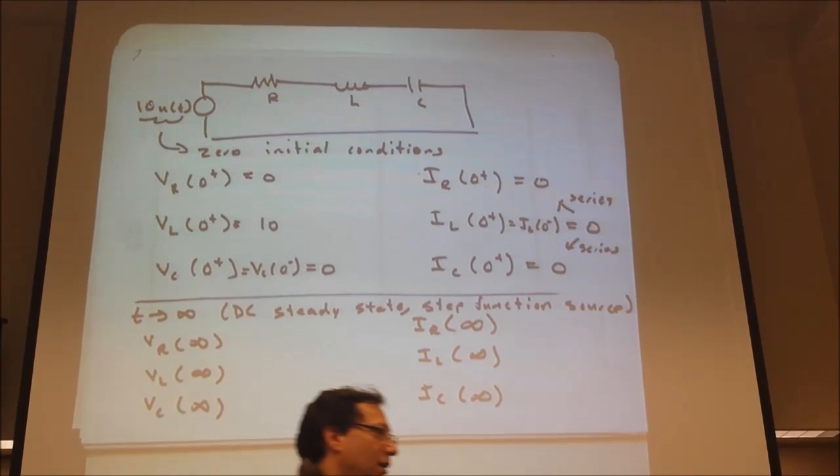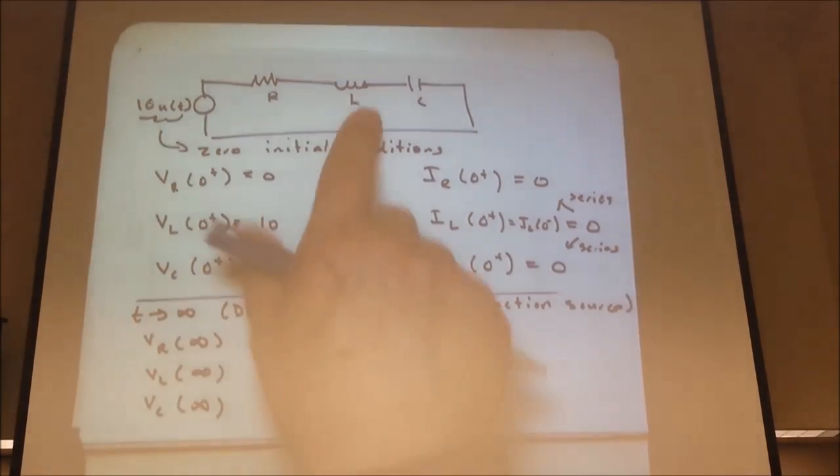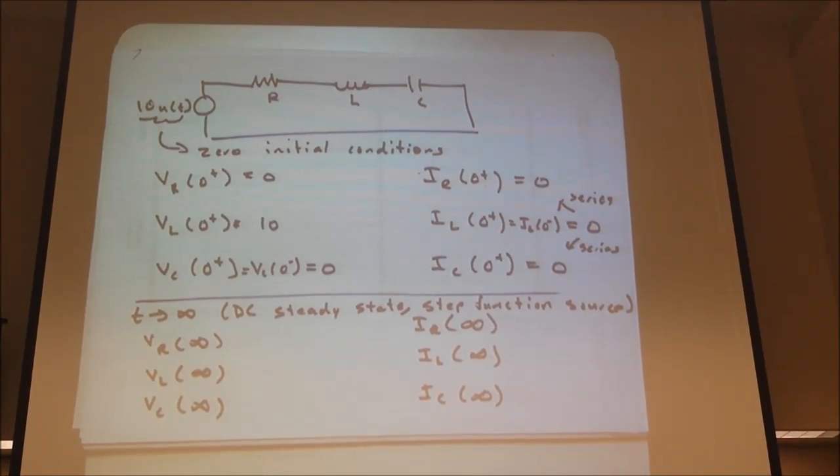Yeah, you open it. I heard a couple people say short. You open caps. What do you do with inductors? You better say short now, because that's the other choice. If the cap is open, what's the current in the circuit? 0. So what does our circuit look like? Maybe we can draw it.